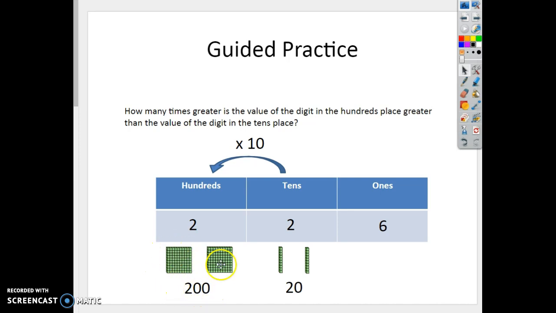So you have 100 here, 100 here. This 2 is only worth 20, because you've got 2 tens, 10, 20. So every time you go over to the left, it's actually times 10. So that's the idea we're going to be trying to focus on, or part of it we're going to focus on in this lesson. So again, when you move to the left, it's always times 10.